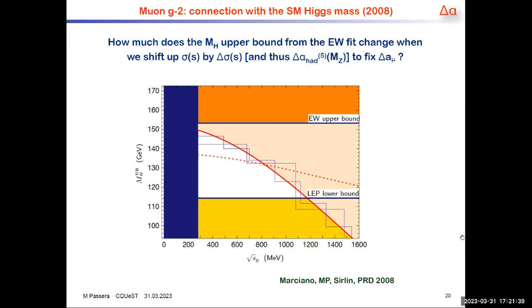In the meanwhile, many things changed. In particular, we found the Higgs. The Higgs is here now, 125. So this analysis could be refined very much. Also, this was done using just a couple of predictions for the mass of the W and sin squared theta effective, the weak mixing angle. This was repeated doing a global fit.